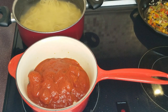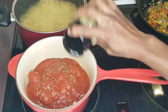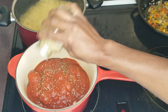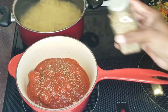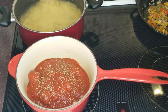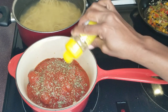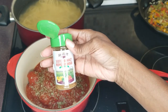Next, we're going to add our seasonings. This is Italian seasoning. Just sprinkle a little bit on there. Oregano. Some basil. I'm going to use salt-free original blend. This is a salt substitute. You can add regular salt if you like. And to spice it up, Scotch bonnet pepper powder.